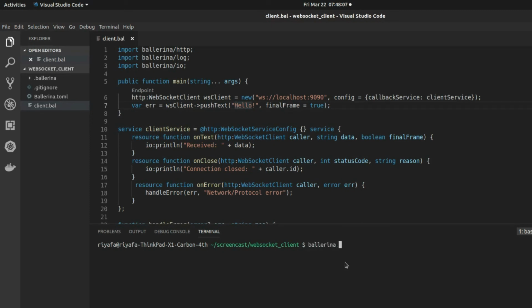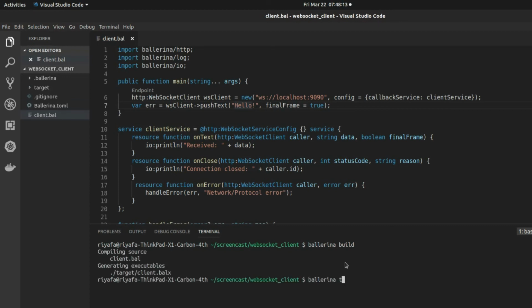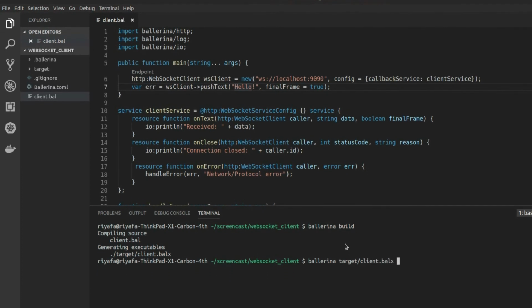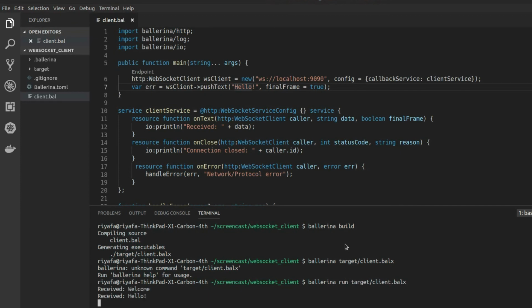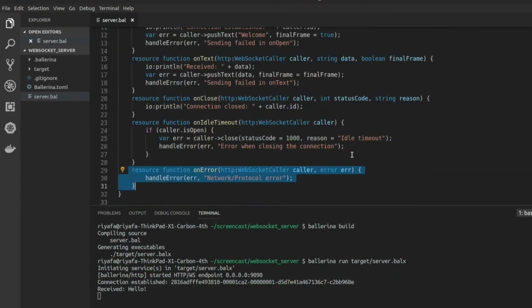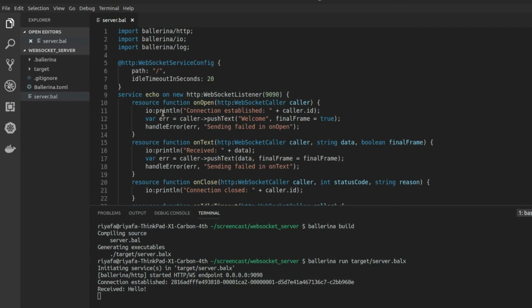So I can build, Ballerina build. Once it has built, I can run Ballerina target client.balx. Sorry, this should be Ballerina run. So you can see as soon as the connection is established, this sent this welcome message.